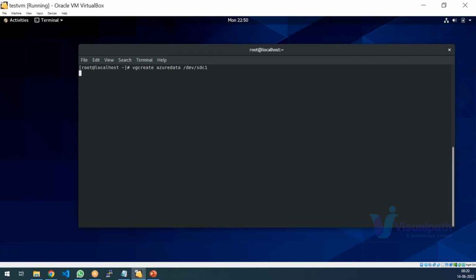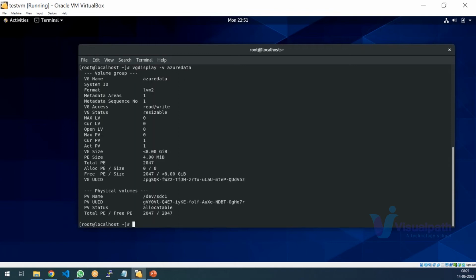Now tomorrow morning, if we attach a new disk, we will not do vgcreate. We will do vgextend. We want to extend the volume group, that I will show. So now our VG is created. All we have to do is vgdisplay -v. It will show us whatever we have created. If you don't give -v and name, it will show all the VGs available. It will show us the root VG also that root is using. I will show you that also. So we get vgdisplay.